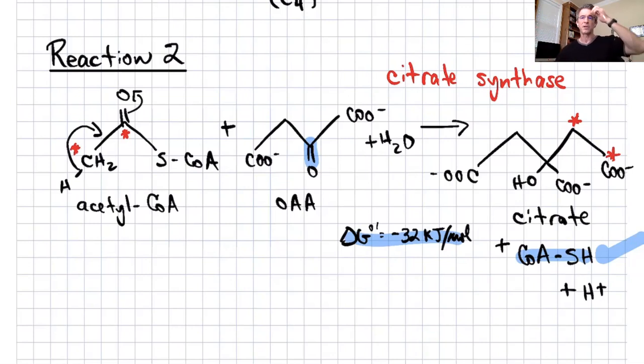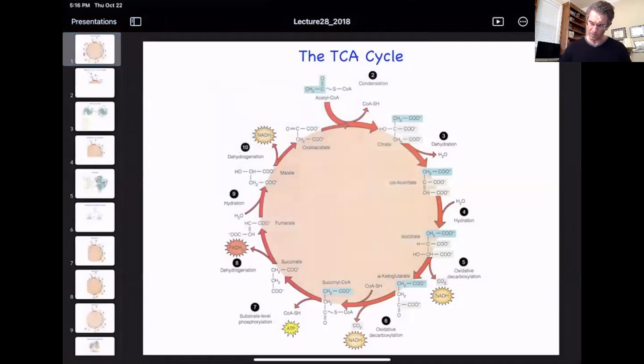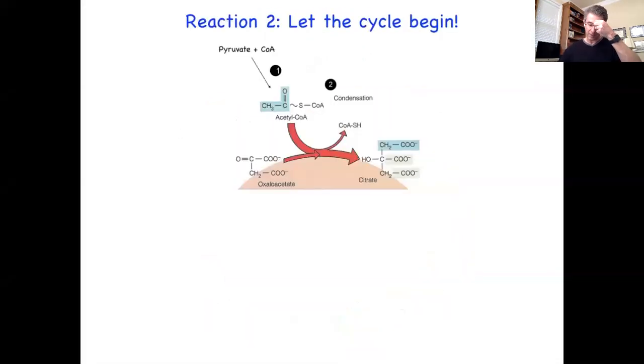All right, so let's look at the citrate synthase reaction in a little more detail. There are a couple other things we need to think about in this reaction relative to this process of creating that enol and why this reaction is using a thioester instead of a classical alcohol ester. Okay, so let's take a look at that. All right, so here we are with the TCA cycle. We're going to skip over a little of that.